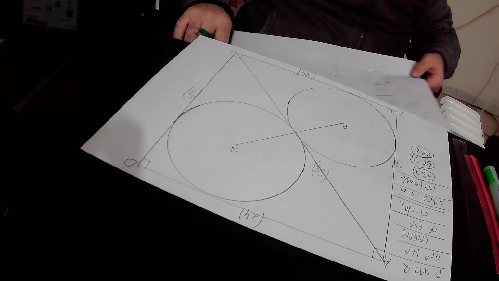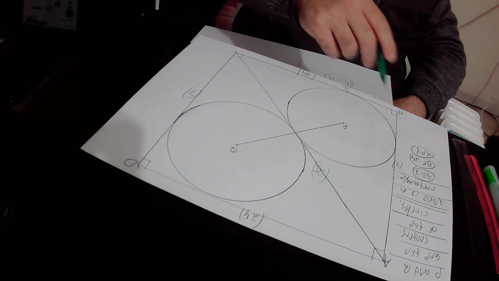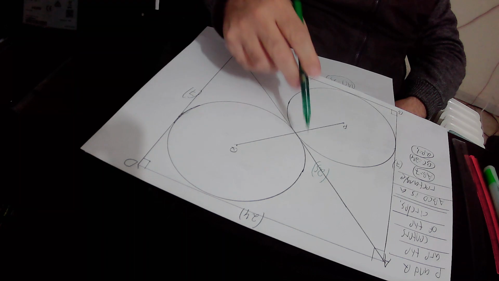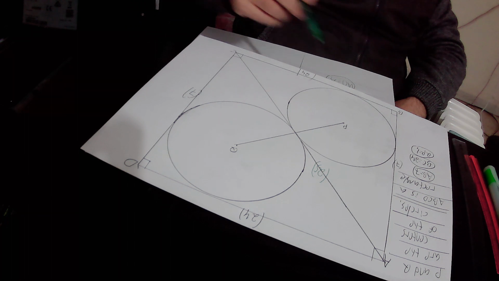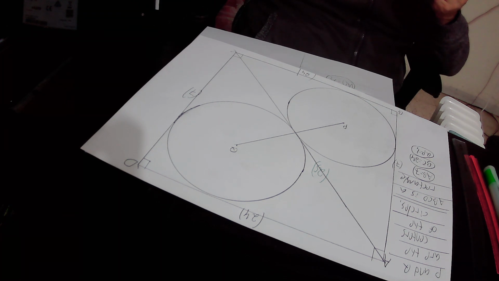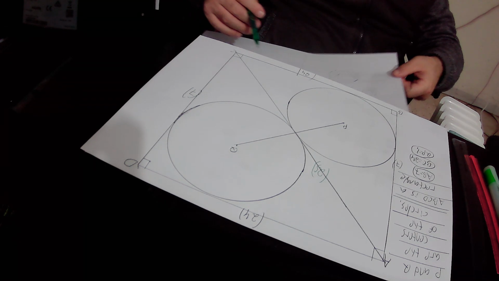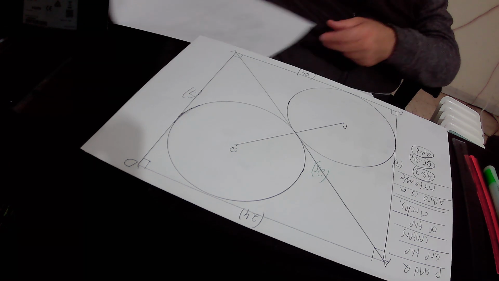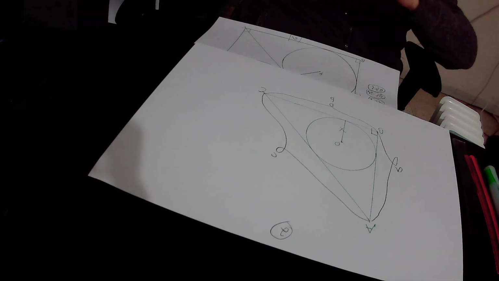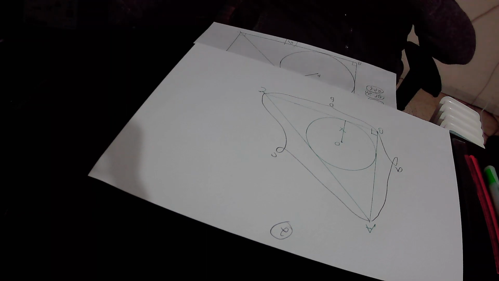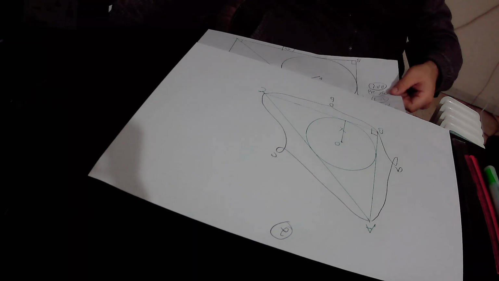So we have here this circle is blocked by the right triangle ABC, and this circle is also blocked by the right triangle CDA. So both those two circles are blocked by a right triangle. Therefore, we will develop a general equation or a general formula that will help us find the radius of any circle that is blocked by a right triangle.